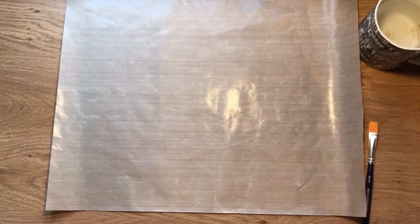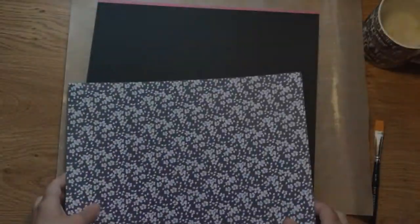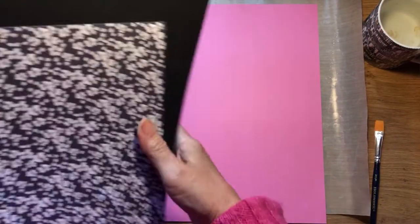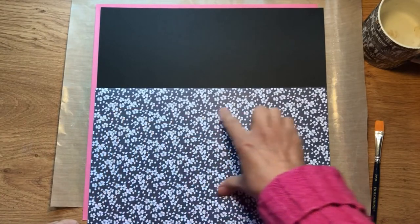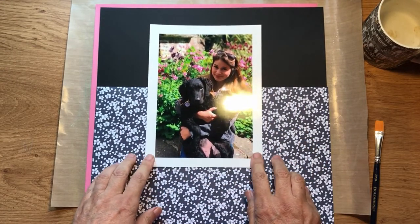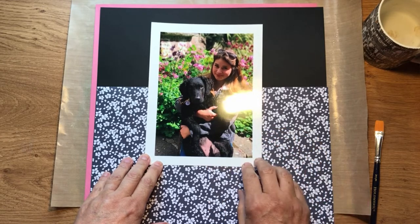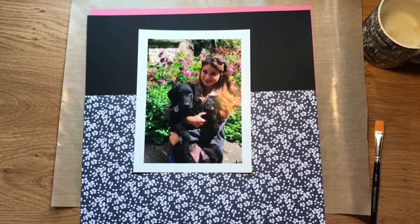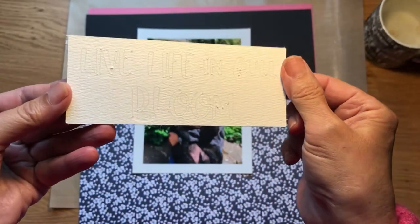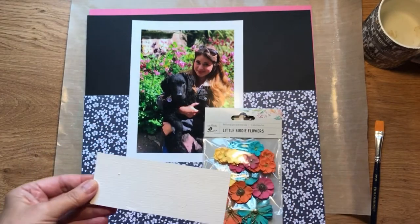The other thing I picked up at The Range was these packs of flowers, so I am going to use those to make my swag. The pink is one from that pack that I showed you, and I'm going to put black on. I'm thinking I will have a strip of this as my patterned paper strip, and I have a 5x7 photo of Grey Seer and Islay which I am going to cut with just a small border. I've cut my title out of watercolour paper so I am going to paint that in the same colours as the flowers.